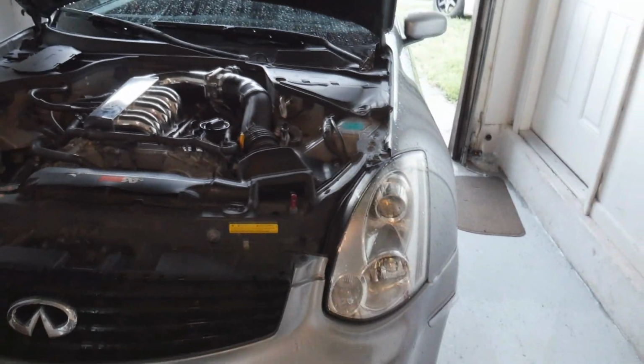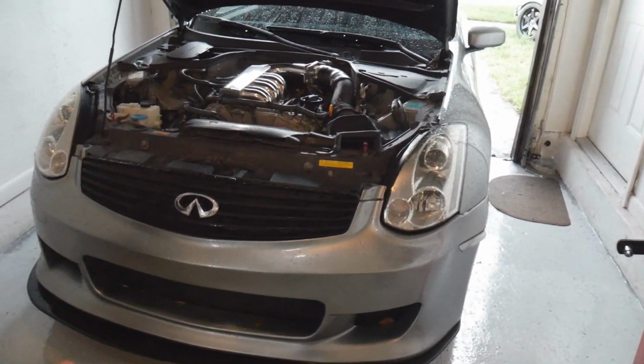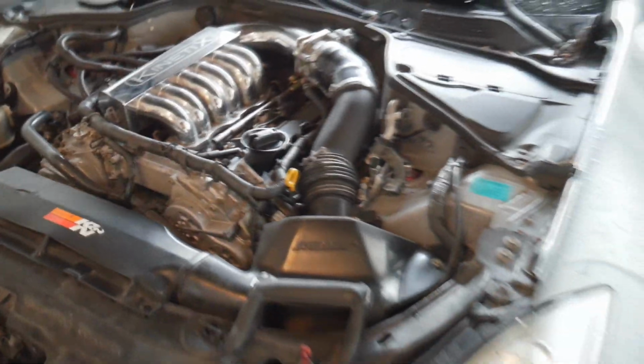We went and disconnected the battery already. We're gonna start by removing the front bumper, the grill, the splash shield. He's got the nice TBW metal splash shield on there. I explained everything back when I pulled the blown motor out of my new G35. So if you guys wanna know in depth what we're doing in order to pull an engine out of a G35, check out that video. Other than that, we're just gonna be skipping ahead to when we make some progress.